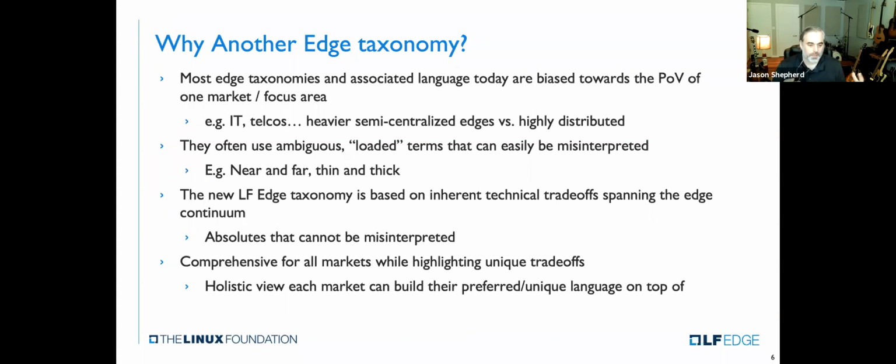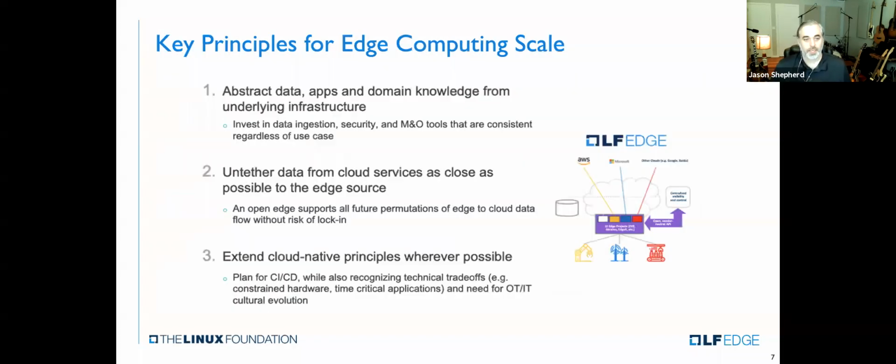The goal was to create a comprehensive taxonomy that addresses the key considerations. I mean, it's 30 pages. It would be like a monster if we tried to accomplish everything. And we'll evolve it over time as a community. But it provides a good foundation to then take the language that's specific to your industry, that matters to you, and build on top of those absolute trade-offs. Then you create your own language on top, but there's still groundwork to build off of. So that was why we felt a new taxonomy was needed.